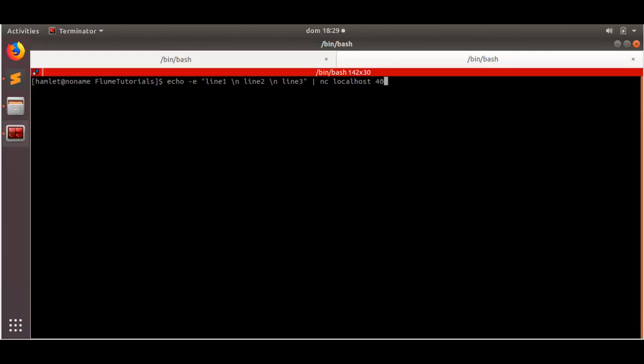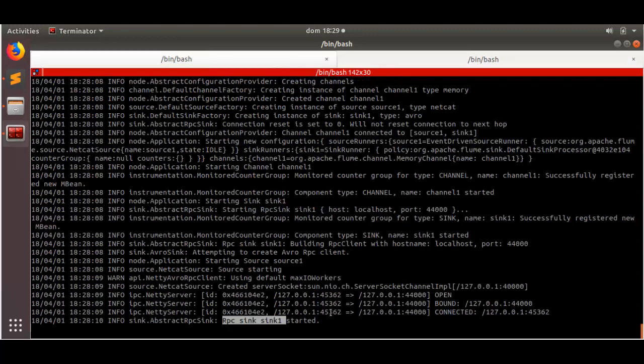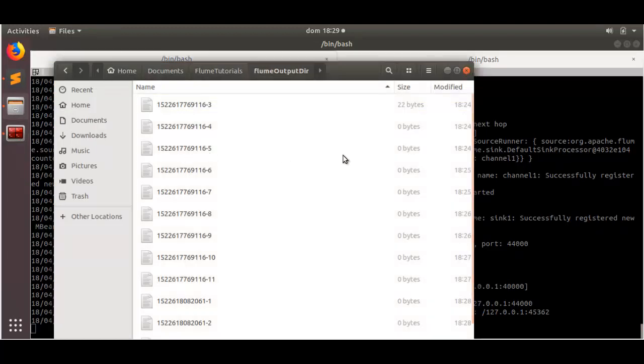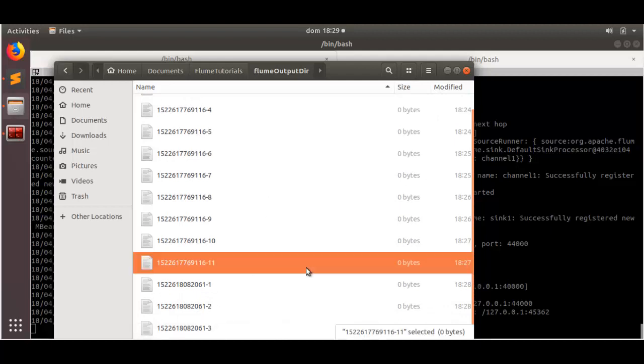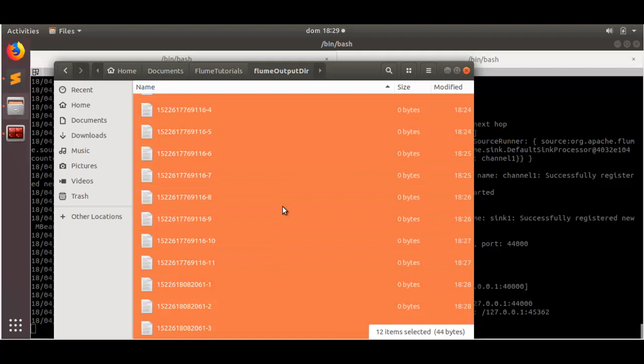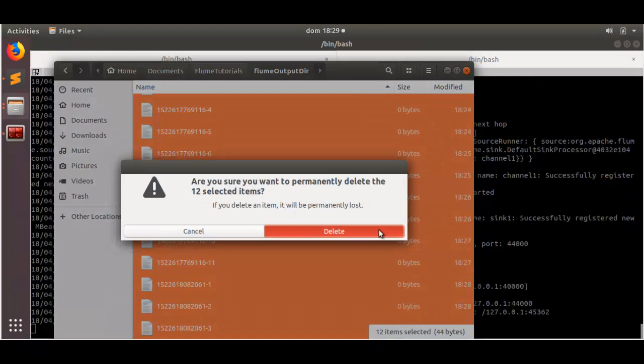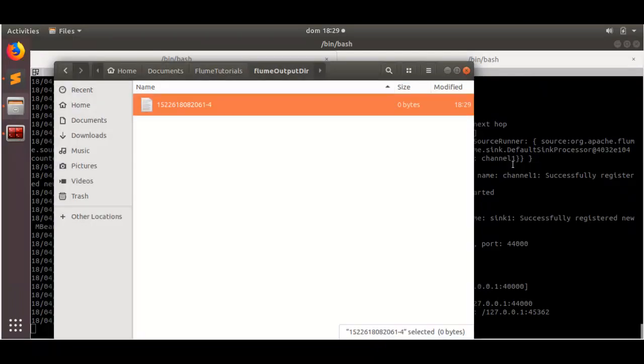So now this should work here. Okay, here I should have some new data. I will clear. This is the directory in which the new data should appear, but let me remove all these files just to show you that it's really working.